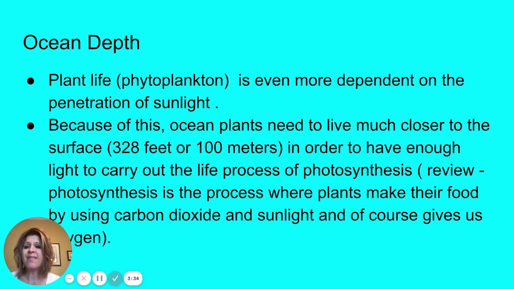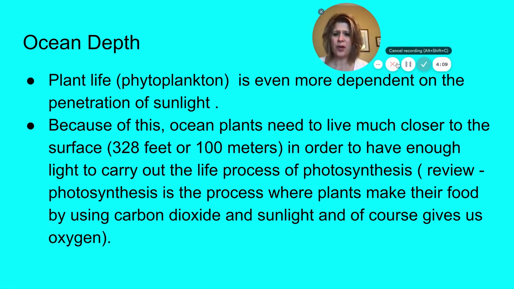Plant life, known as phytoplankton, and if you remember, that kind of looks like the word photosynthesis, is even more dependent on the penetration of sunlight because of photosynthesis, because plants need sunlight in order to make their food. Because of this, the ocean plants need to live much closer to the surface, about 328 feet or 100 meters, in order to carry out the life processes of photosynthesis.